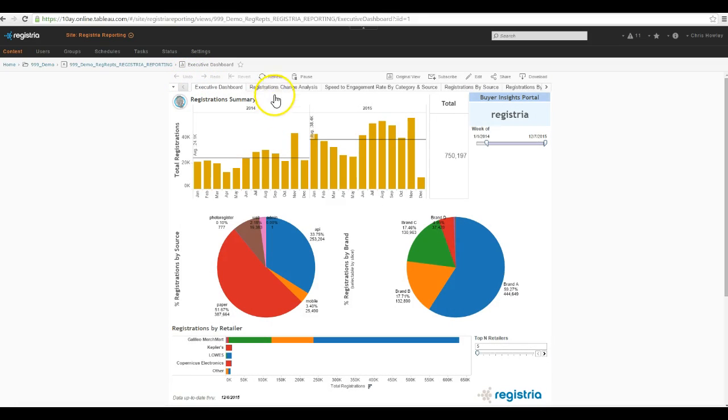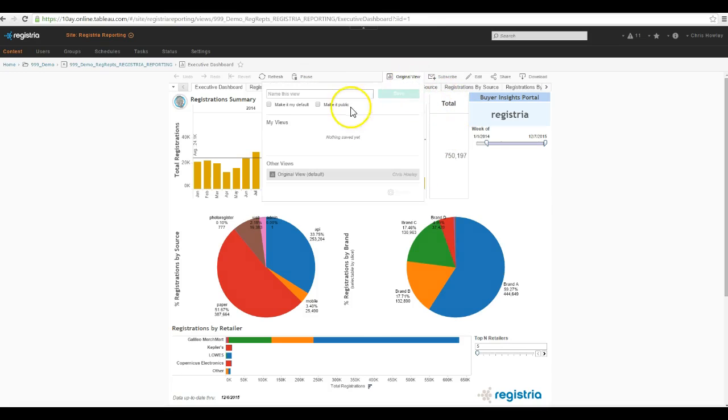Refresh is a button that you would use to refresh a data set that's being represented in this data, but our data is refreshed daily in these reports. So every time you log on, you will see the most current representation of your data, and there really should be no need for you to use refresh or pause in this workbook. Pause is more functionality that's designed to stop database calculations from happening as you're making selections, but that is really not relevant to what you're looking at within the reports.